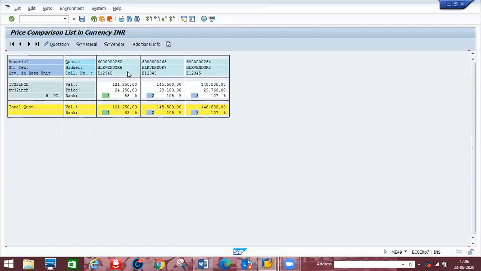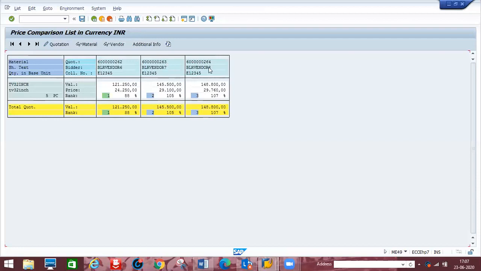Yes, sir. Hmm. Now, how about these quotations? We need to reject them in our database. Otherwise, the status will be open RFQs. So the vendor will also be expecting, okay, we already sent prices to the company, maybe they will release the order, something they will expect. So we need to send a mail or we can call the vendor because your price is very high compared to the other. So we are not releasing the order. So we will communicate to the vendor and we need to reject these quotations, 263 and 264.